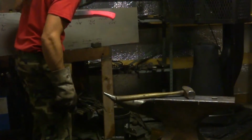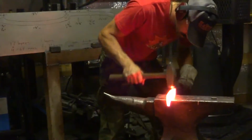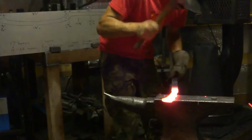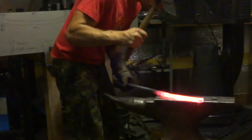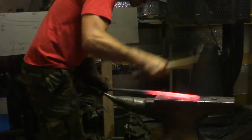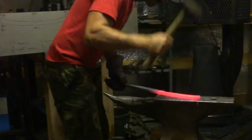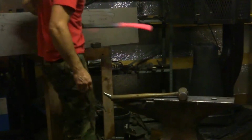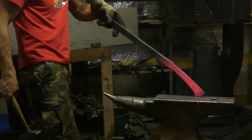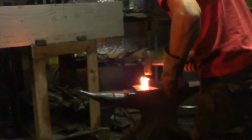It's getting there. Just got to use the hand hammer to kind of smooth out the power hammer work. Pretty close, straightening it up. Good for now, I think. Now we're going to start on the tip end. I've cooled the handle end off and I can hang on to it now.